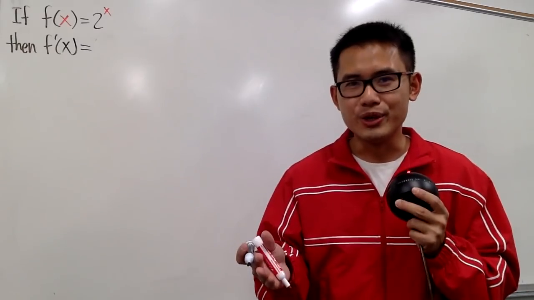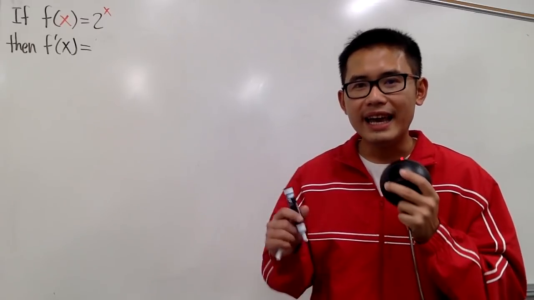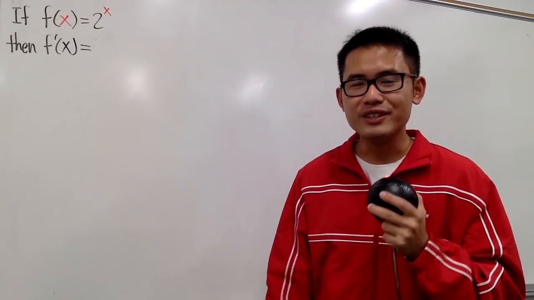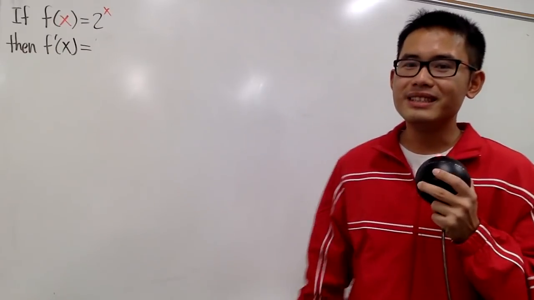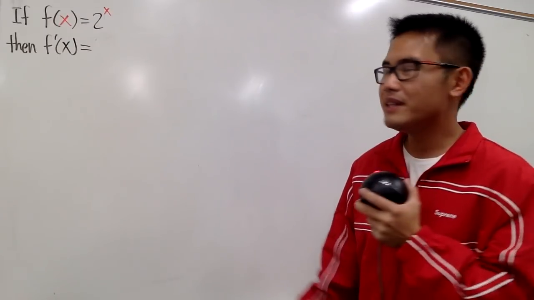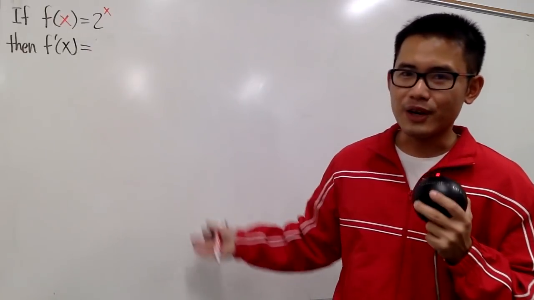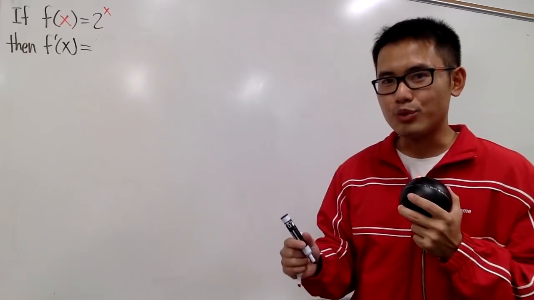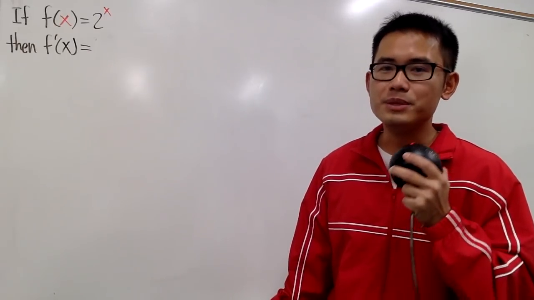In this video, I will show you how to find the derivative of an exponential function from scratch. And I will also talk about one definition of the special number e. To do so, let me use this exponential function first, namely 2 to the x. Because we are going to do this from scratch, to get the derivative, we will be using the definition of derivative in terms of a limit.